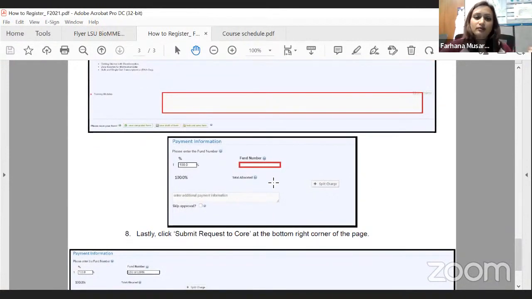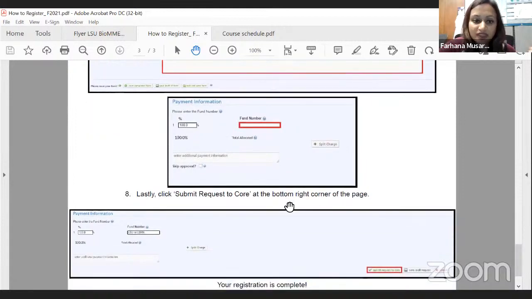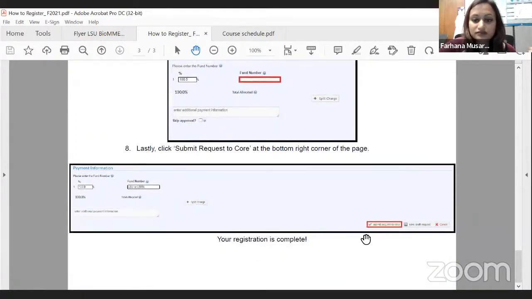Those of you who are part of the LBRN program or part of LSU or School of Veterinary Science, you can just write that here, and this course is free for you. We are going to put some numbers here and it will be free for you. However, the people who are outside Louisiana State University have to put their fund number where we should charge for the courses. And then you just submit the request to us. Then we will go through the overall information here, and then we will accept it. And that is how your registration will be completed.